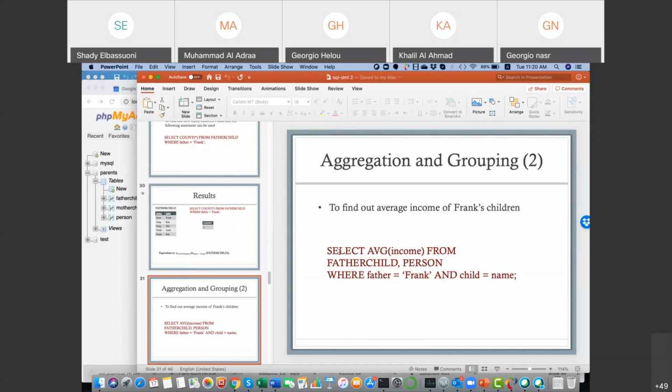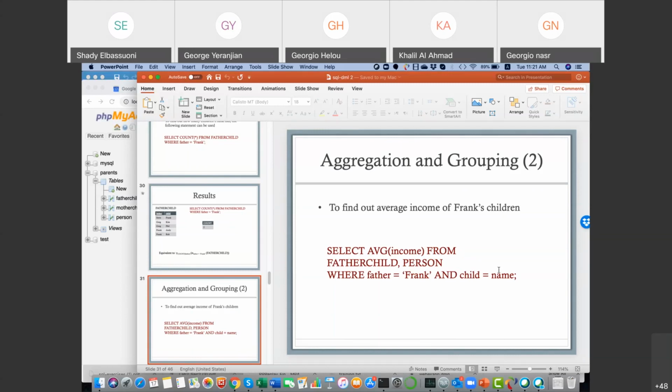Here we're saying select average income. Let's say I want to find the average income of Frank's children. First of all, I need to join the table father child with person. I select whatever from father child, comma, person. What is the join condition?